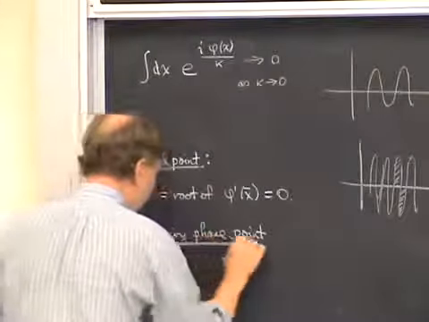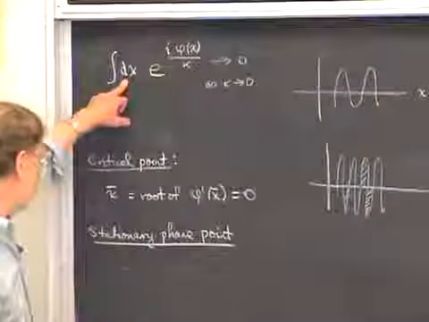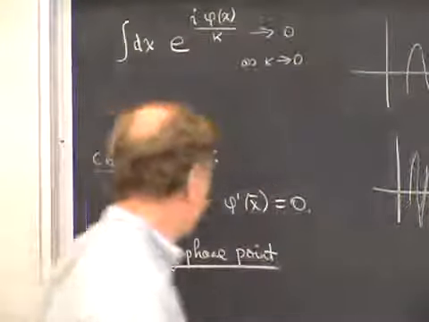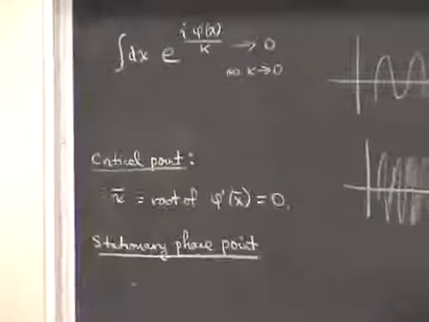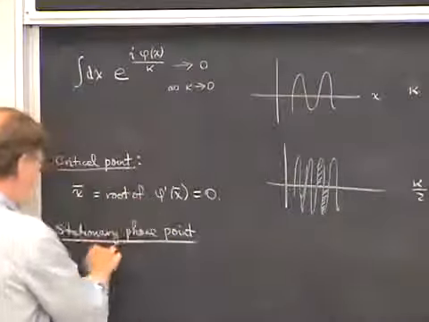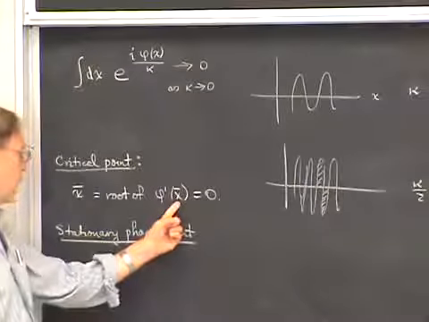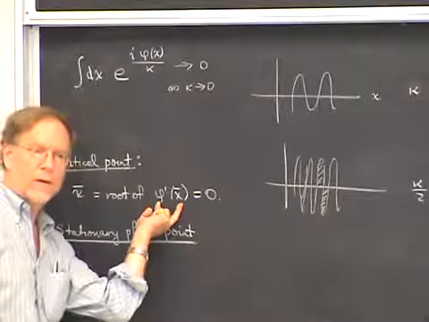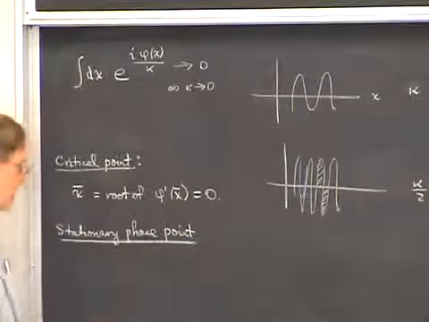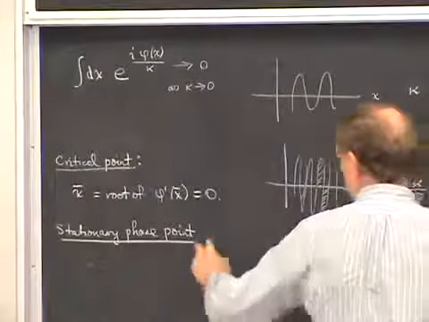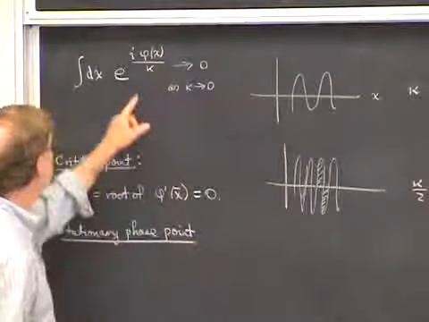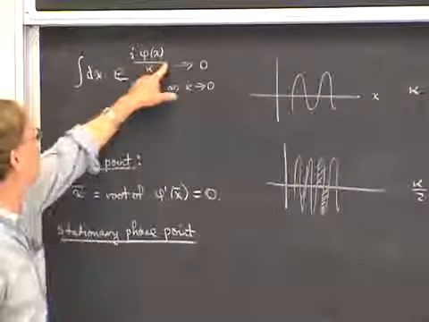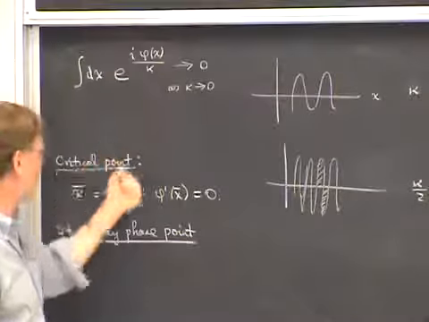It's a point of the variable x, which is the variable of integration here, at which the phase is locally stationary. Its first derivative vanishes. Or another way to say it is that at a stationary phase point, first-order variations in x around x bar produce only second-order variations in the phase. This should remind you of Hamilton's principle in that space. And the reason for that is that at a stationary phase point, the integrand is in phase over a larger range of the variable x than it is at an ordinary point.